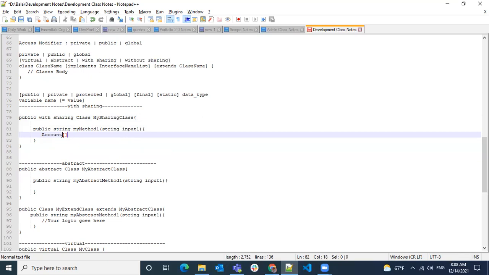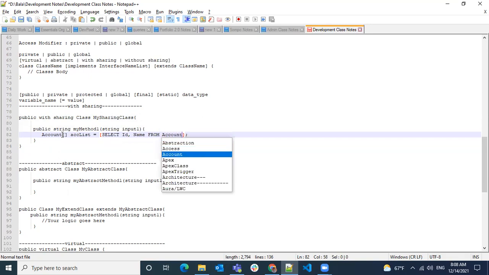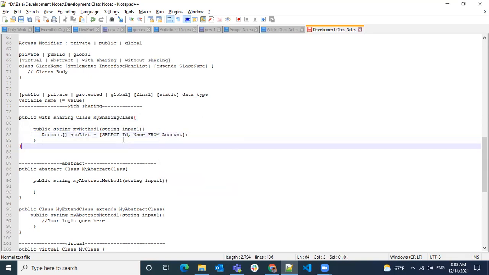So I want a list of accounts. These queries are not covered yet, but just for explaining, I'm using it. So I'm trying to query the records from the account object and storing them over here.